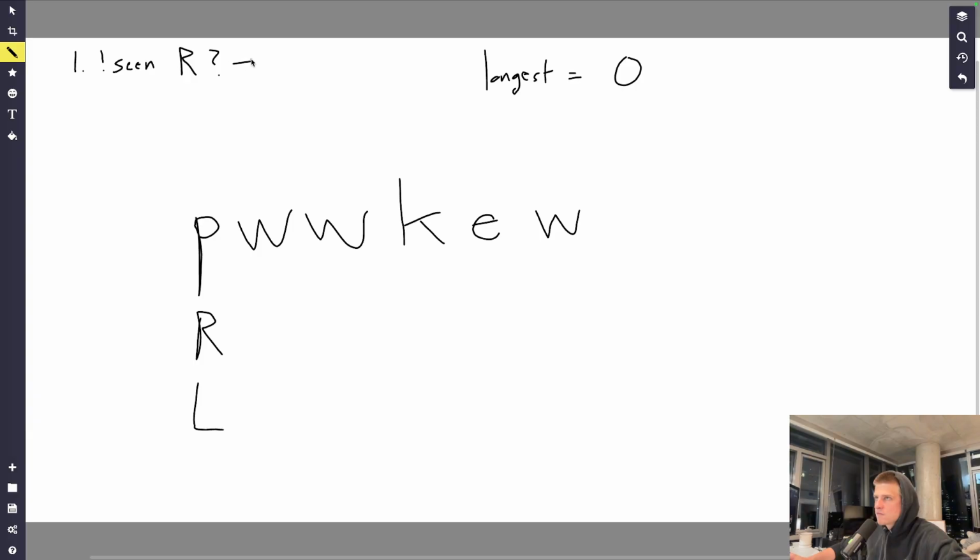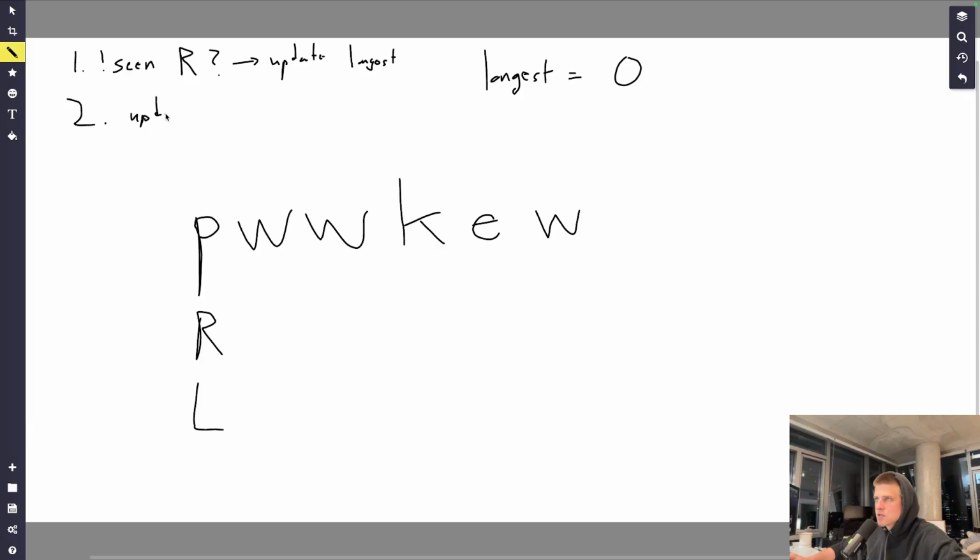If we haven't seen it, so if our current substring is just completely unique characters, then we can update the longest. So we'll say update longest. Okay, and then the next thing we want to do is update our left and right pointers.